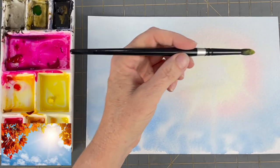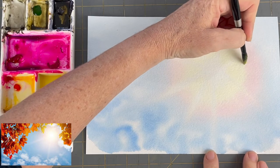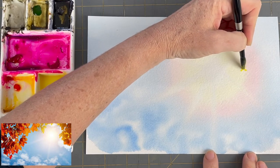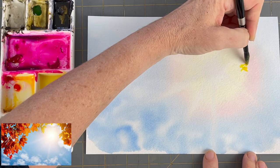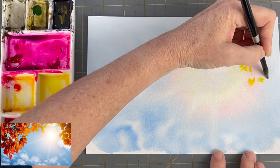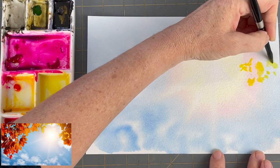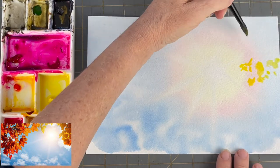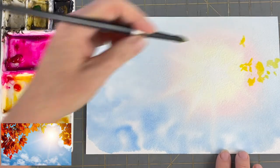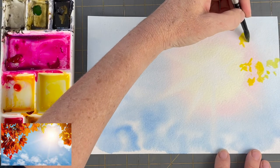So for the fall leaves, we are using wet on dry watercolor technique, and I'm varying the consistency of my paint from pretty watery to almost a half and half consistency. Starting off with my yellow. This is azo yellow I'm using, and I'm leaving a lot of space to add the different fall colors that I'm going to need to.